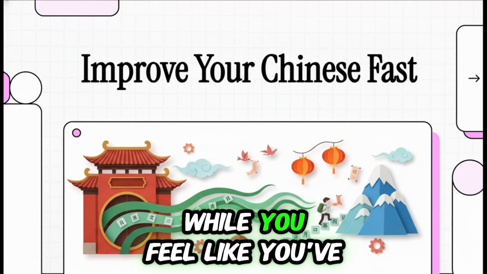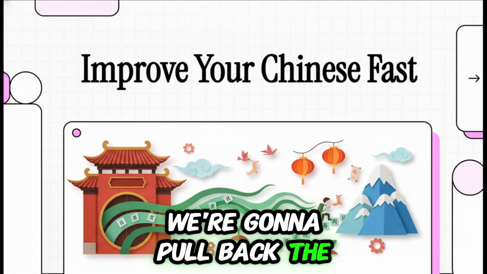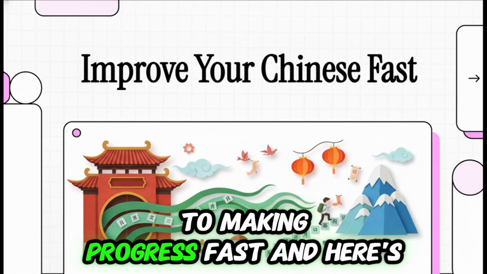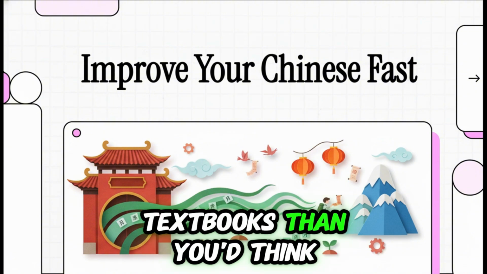Have you ever looked at someone who's learning Chinese and just thought, how are they getting it so fast, while you feel like you've been stuck for forever? Today, we're going to pull back the curtain on the real secrets to making progress fast. And here's a hint. It has way less to do with cramming textbooks than you'd think.